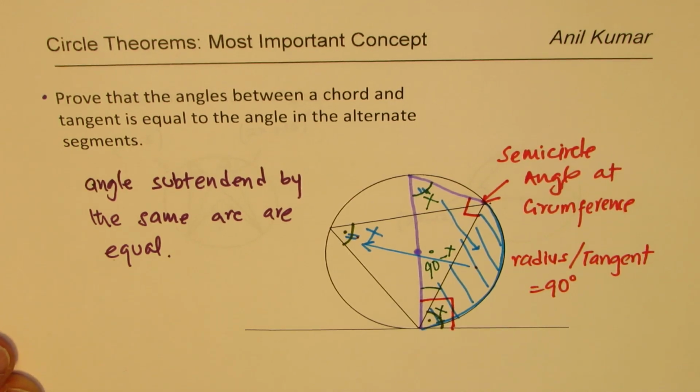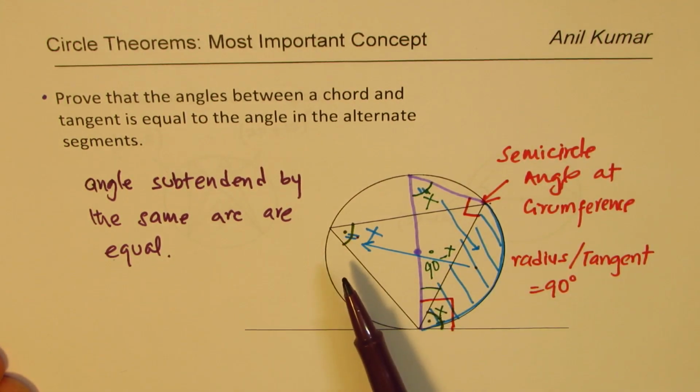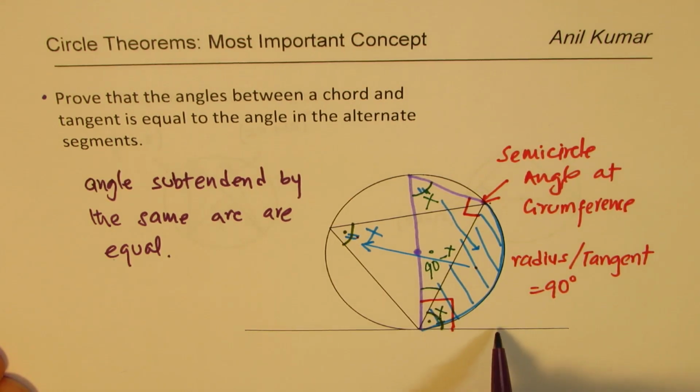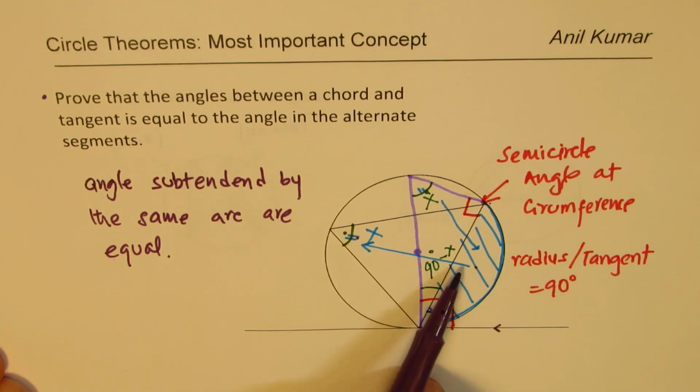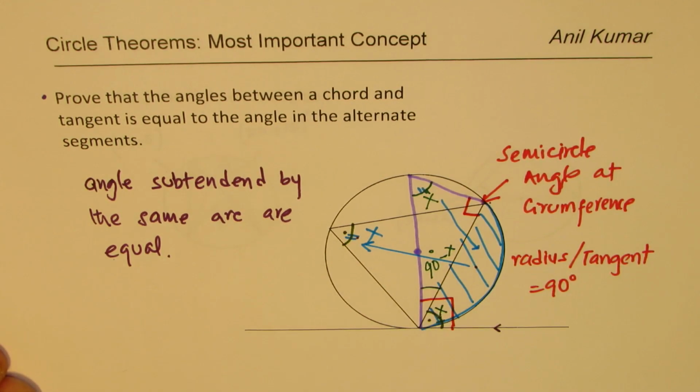You understand now? Perfect. So how I visualize it when given a word problem or any diagram to figure out the angles, I shade the angle which the tangent and the chord make, and then I look at the angle opposite to the chord. So that is the easy way to do it. But I guess you have also understood the proof.